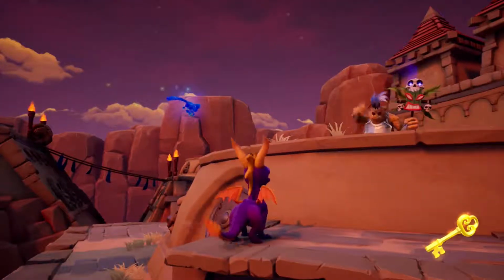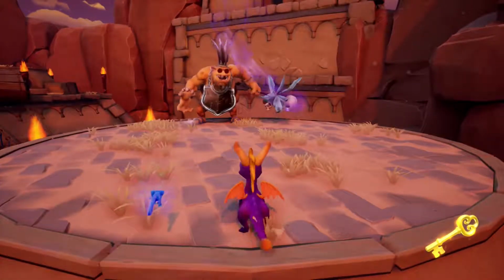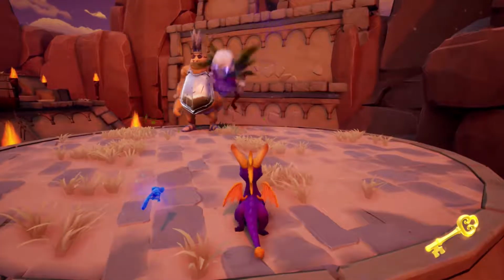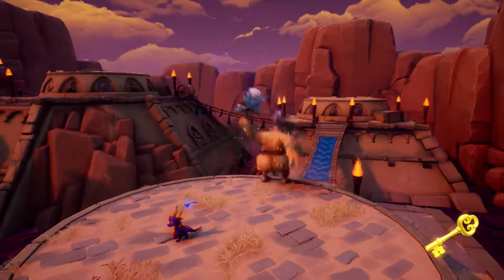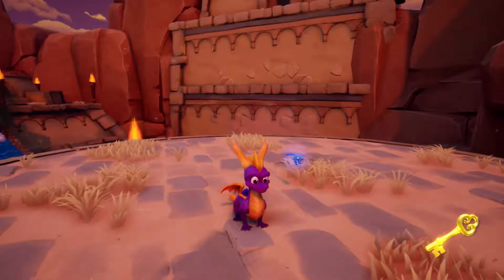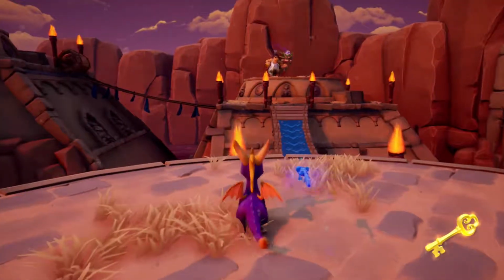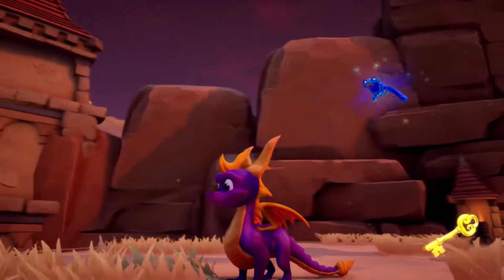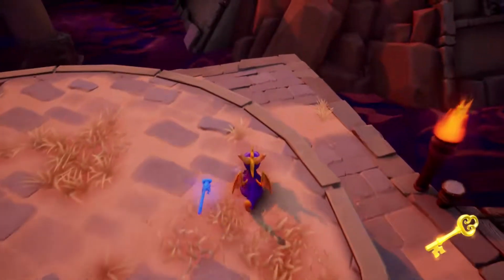So we'll jump up here. And I noticed that all he's practically wearing is that shield. Oh. And that was very straightforward, wasn't it? Very easy. Yep, run away. Now I'm just taking the time to explore this area here, make sure I've got everything.